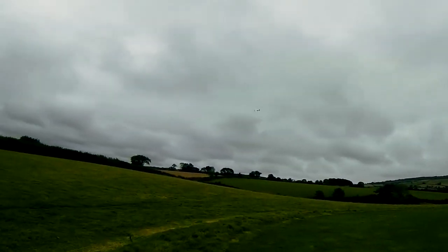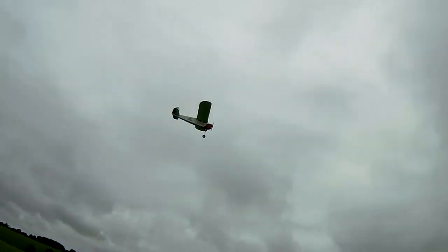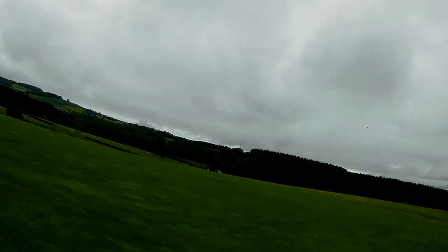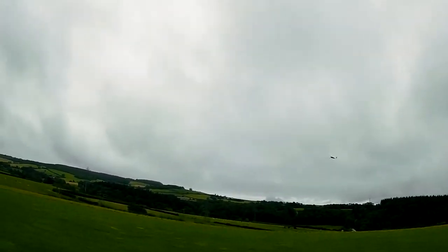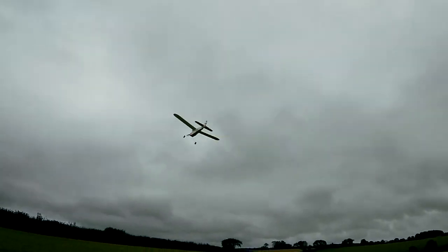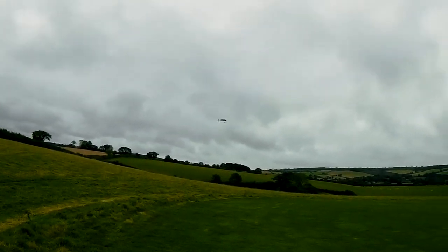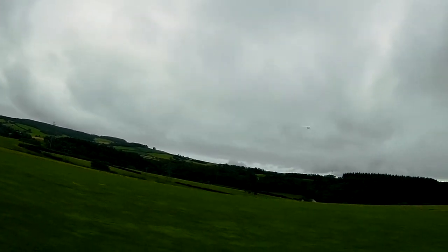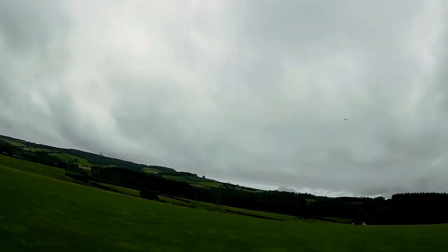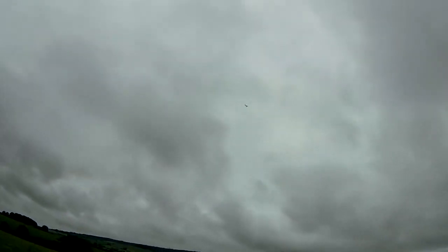Well, she floats around, lovely. Let's bring her down a bit. It's very lightly loaded. Climbs on full throttle, look at that. Let's try a loop.